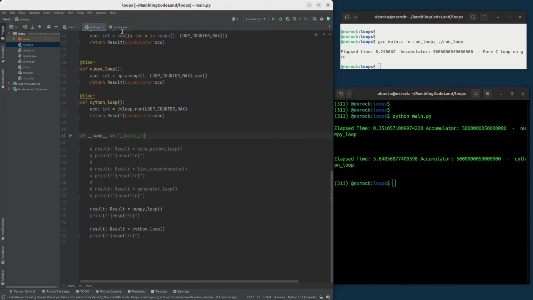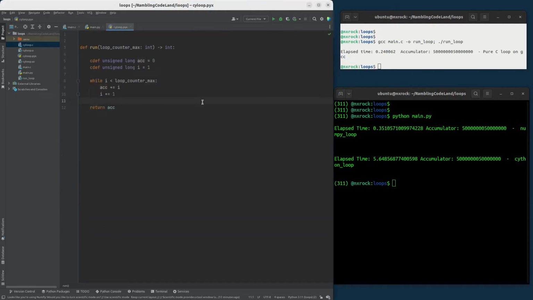Okay, so let's look at what we did. We did something wrong. Oh, and if you look into this, I defined two C variables, right? But look what I'm doing. The while is comparing a Python variable with all the loaded objects. That is not supposed to happen. Hopefully you guys caught that.